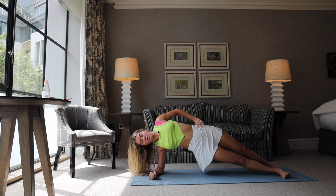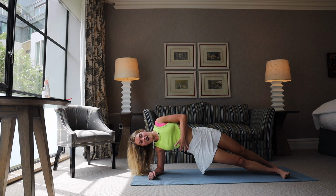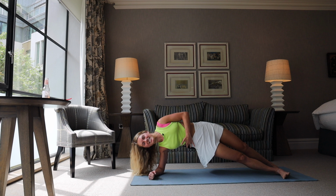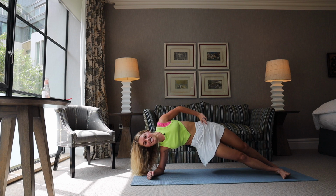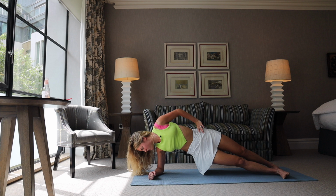Here we go. Down an inch, up squeeze. Down an inch, up squeeze. Good. I really like to pause on the squeeze. Okay, that's it. Give me 8 and 7. Good. If it ever bothers your neck, I suggest just looking to the floor. That always helps take it out.